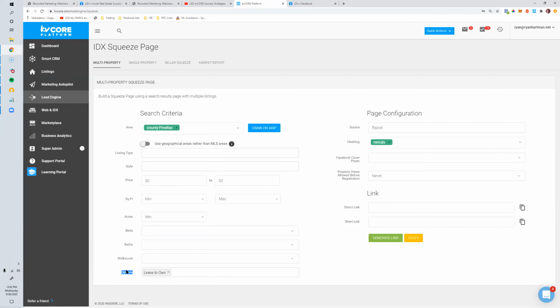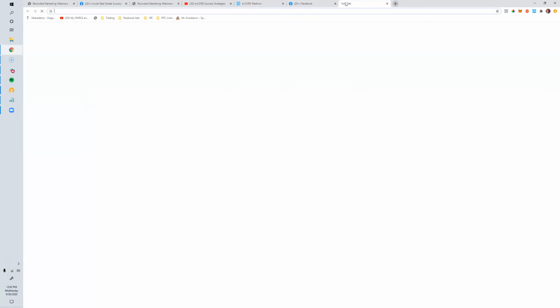See down here in the options, I can get a little more narrow, and I'll do seller financing too in the county. Let's just see what's being shared over into my MLS. It's going to vary by everybody's MLS. So I'll generate the link, grab the link here, and go take a look right now.